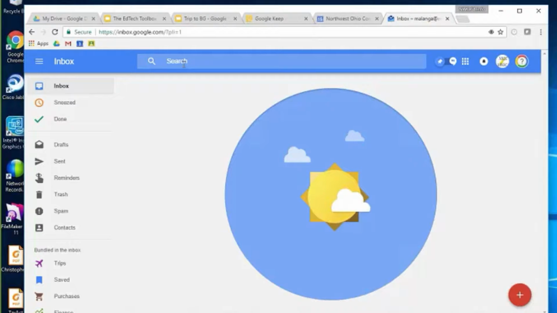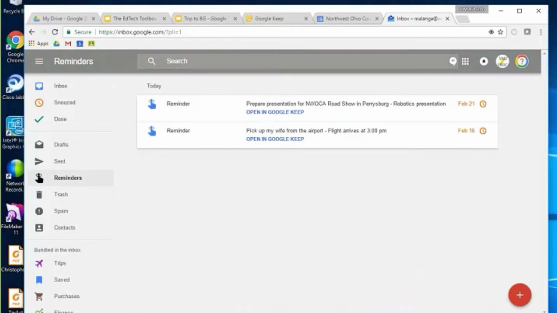It's your Gmail account, but basically just in another view. And some people prefer this view. It's got a cleaner look than the Gmail. But there's also reminders here. And so you can see that both of those reminders here are as well. So I can use this as a reminder spot. So there's no excuse to forget things. Your reminders work really well.